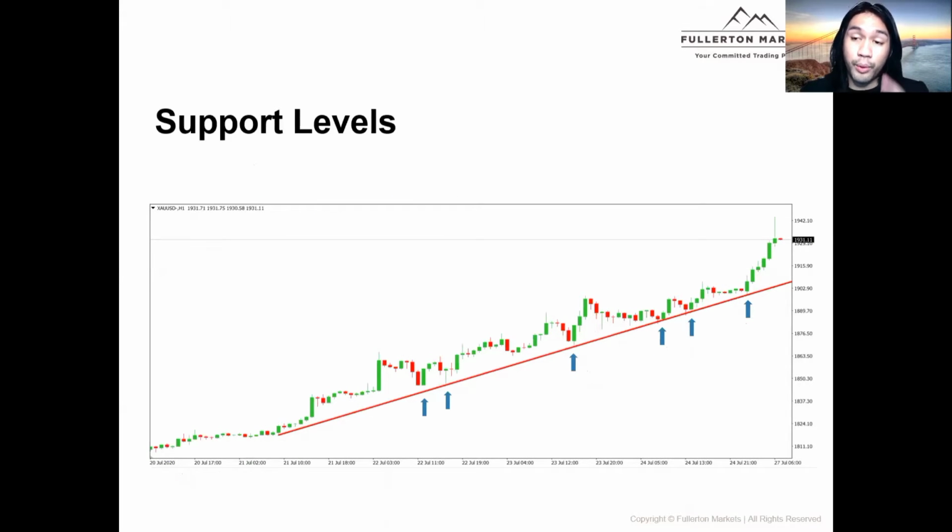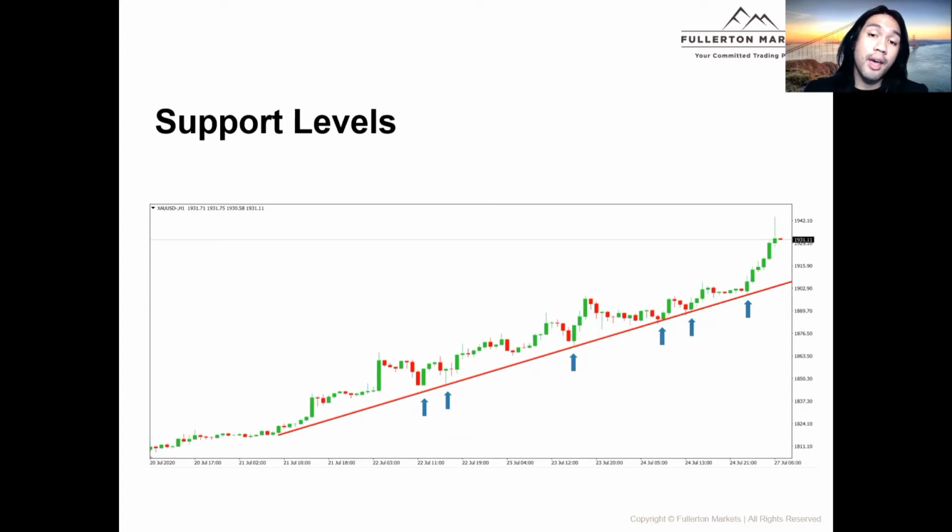So we want to identify first which are the support levels. As you can see, I have placed arrows on the points that we need to string along. The first two arrows, you can obviously see that there are candles, and the second arrow even has a wick, but prices did not fall any lower than this, and they continued to move upward to test it again on the third, and on the fourth, and on the fifth, and on the sixth. So these are the support levels. These are the low points that we have identified, and they make up a support level of which we can now base our future trades.